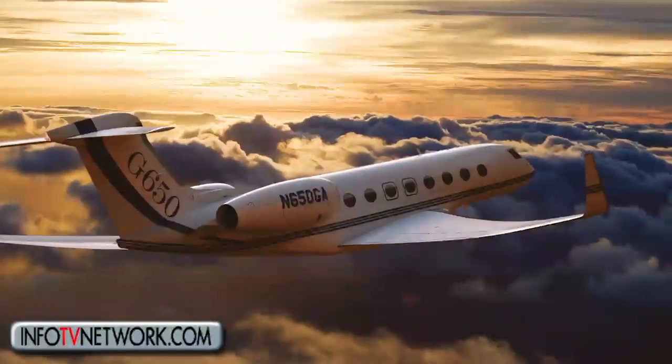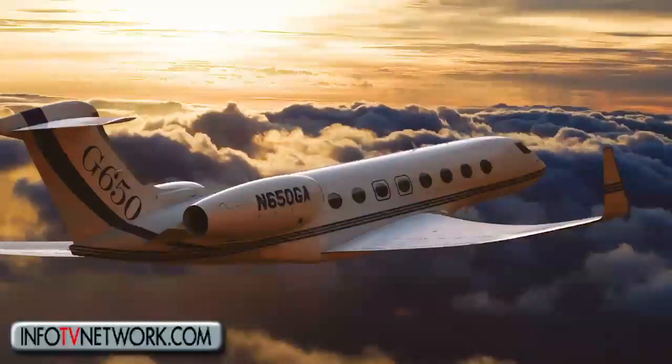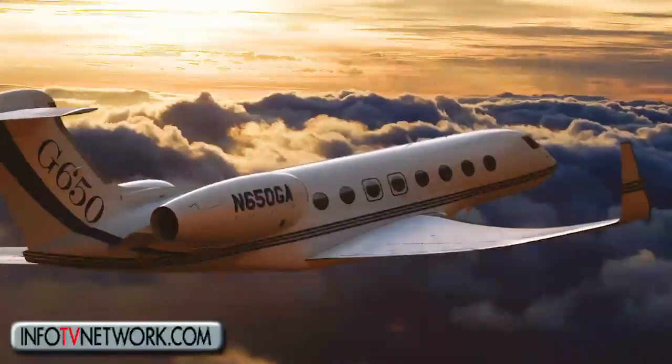Well, Gulfstream continues to see really strong demand for our aircraft, especially on the larger airplanes. We continue to have very strong financial performance. Our earnings and our revenues are both up, as well as our deliveries for our large cabin aircraft and also the mid cabin aircraft. So we're actually doing very well in terms of both deliveries and financials.